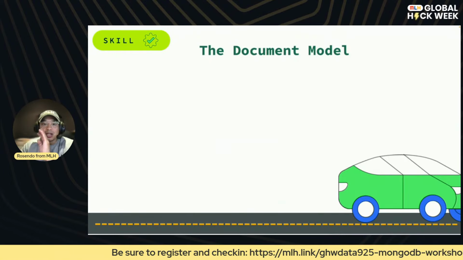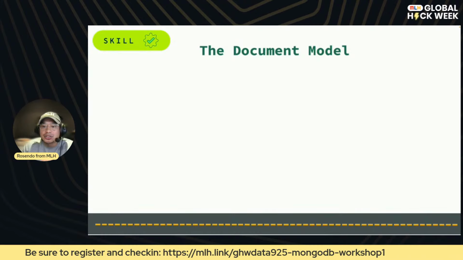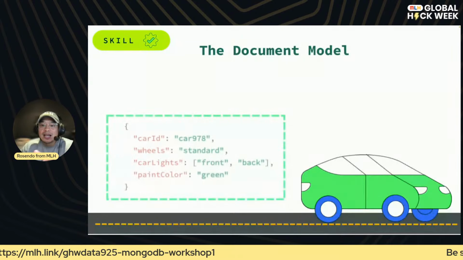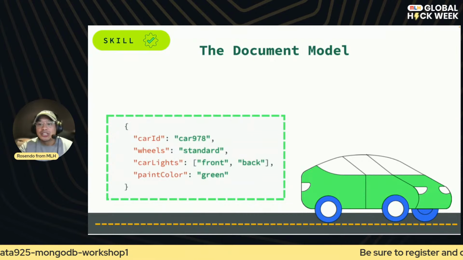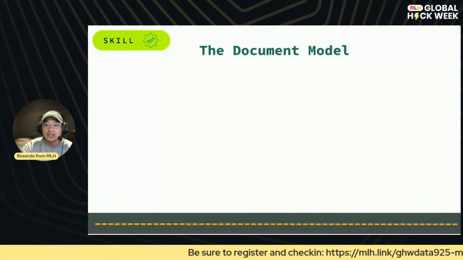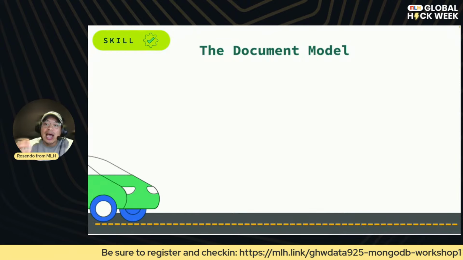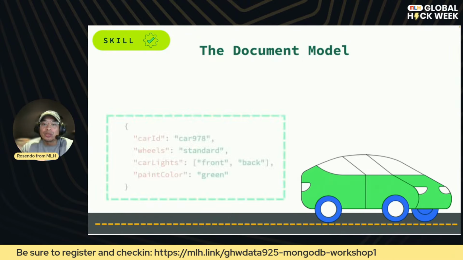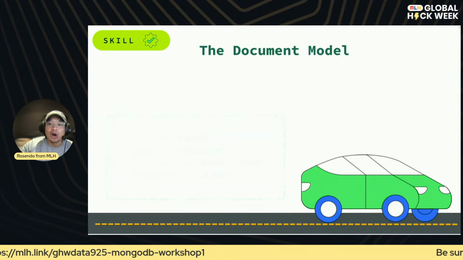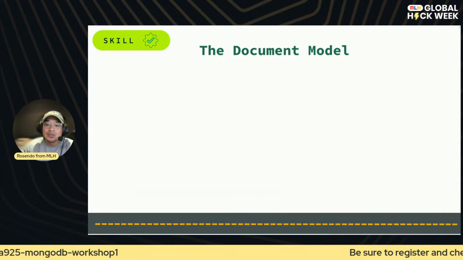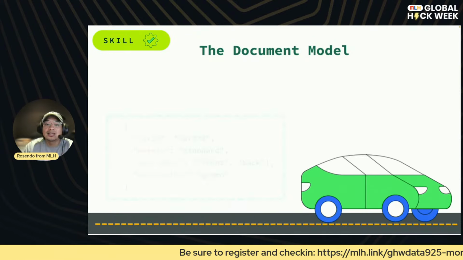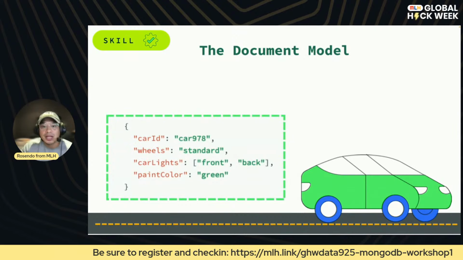So let's take a look again at this example animation. You'll notice how this document can represent an entire object or entity. In this case, it's a car. And in it, we just have a few fields. We have the car ID, the wheels, car lights, and the paint color. If we wanted, we could easily add more, like engine type or the car brand or the year it was built, or whatever it is that you want to add. All or nearly all of the information about an object or entity, whether it's the pieces of a car or a product in a catalog, can be contained within a single document that is set up like this.